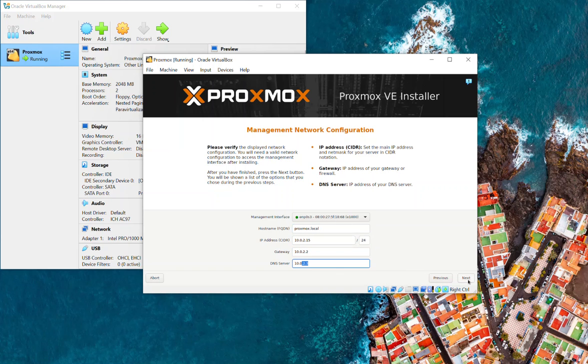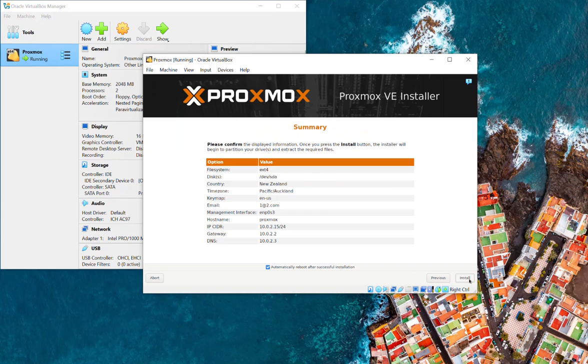These are all picked up from the DHCP server. And then you can view the summary of the installation. Then click on install.